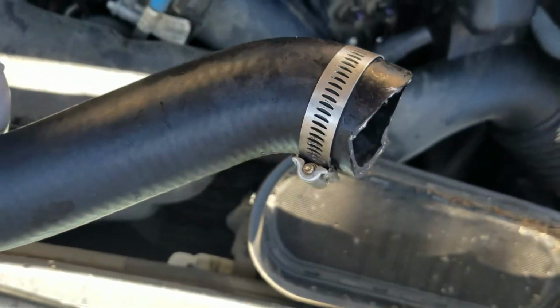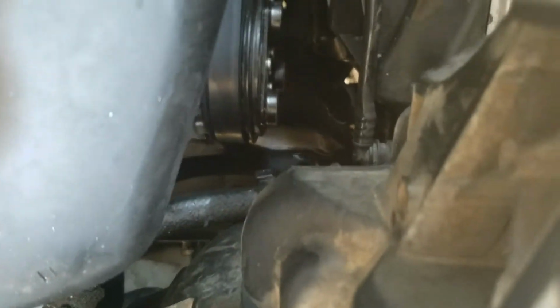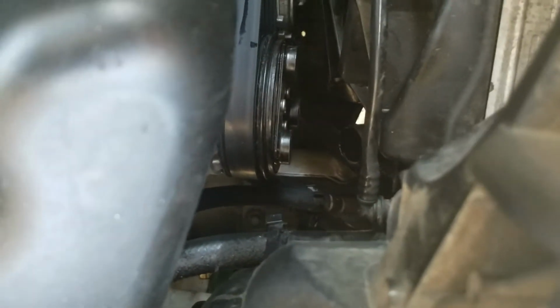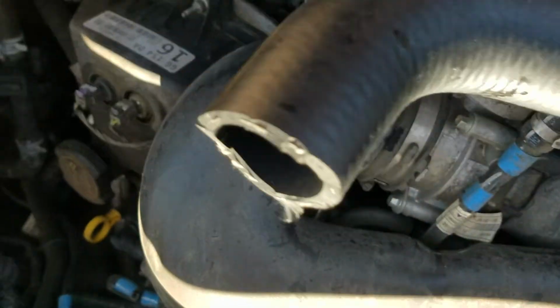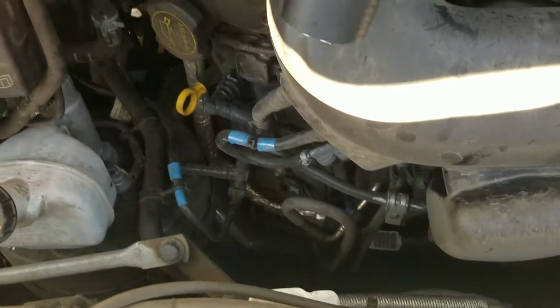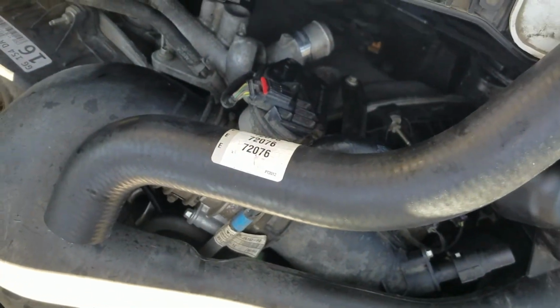I trimmed off a lot of this end so that it would fit from where that hose comes out and go up and hopefully clear the, what is that, compressor. So I think this angle will do it, and then it actually kind of bends just enough to be able to get to there. So let me go ahead, put it on, and then show you what that looks like, and if so, this is going to be a complete fix instead of a temp fix.